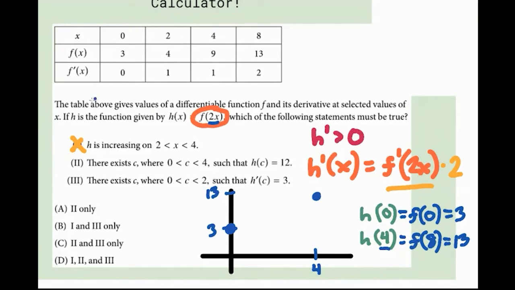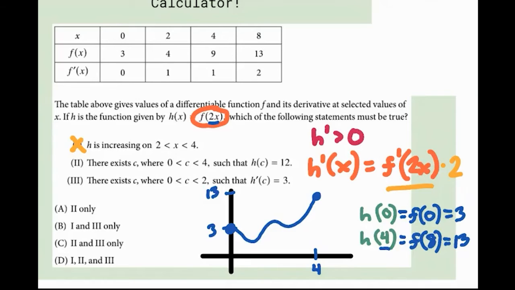Okay, now it says that the function f is differentiable. So if it's differentiable, that also means that it's continuous. So what I'm going to do is make a little continuous function here, and you're legally allowed to do that. Before, you can't just make a function because it doesn't necessarily say that it's differentiable or continuous. This one says it's differentiable, so you can make that function.